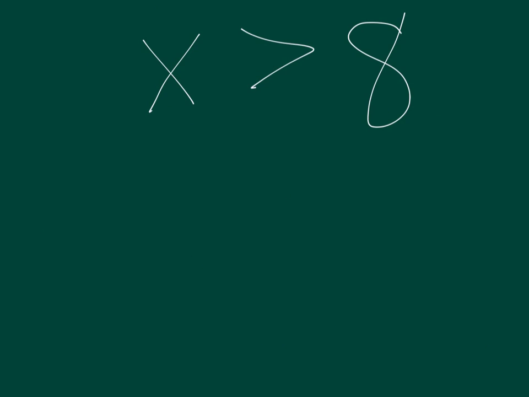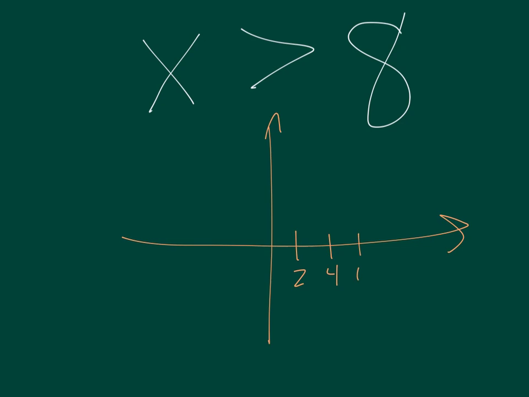Okay, so this one's an interesting one. It is not in a y format, it is x. So we're still going to create our x and y axis. I'm going to focus on my x values. Now when you see an x equals form, that is always going to be a vertical line. So we're going to have a vertical line. You know it's going to be a vertical line because of the x.